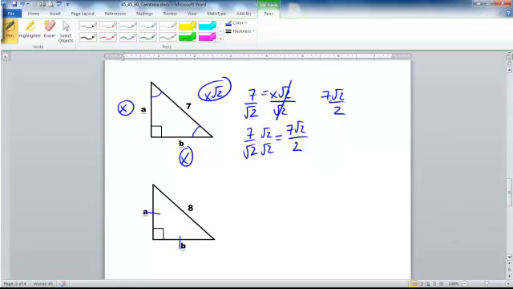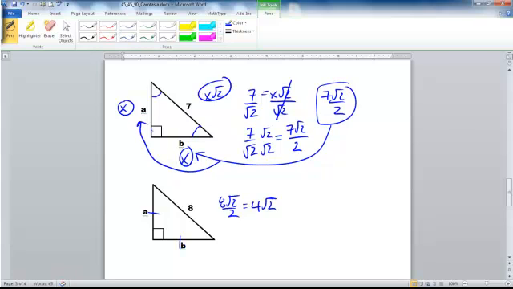So let's try this. Hey, my hypotenuse doesn't have the root 2 attached to it, so I attach a root 2 over 2 to it. Now, in this case, though, 8 over 2 simplifies to 4 root 2. So there's my simplification, and remember that when I solve for x, this is my side length here and here. 8's my hypotenuse, so my leg lengths are 4 root 2 here and 4 root 2 there.